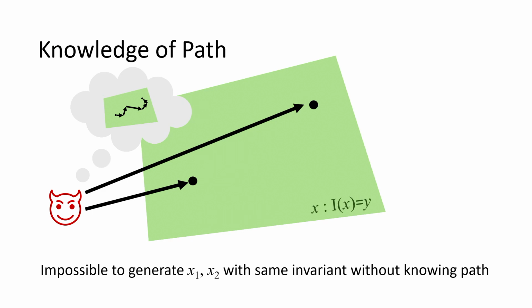And the second computational assumption is called knowledge of path. And before I say what it is, just note that given 1 point, it's always possible to generate a second point with the same invariant. And that's just by starting at the first point and then taking a walk along an arbitrary path from that point, and then you get to another point within that invariant. But the knowledge of path assumption states that this is the only way to get 2 points with the same invariant. That is, any adversary that outputs 2 such points must know a path between them. And specifically, given such an adversary, we can extract this path.